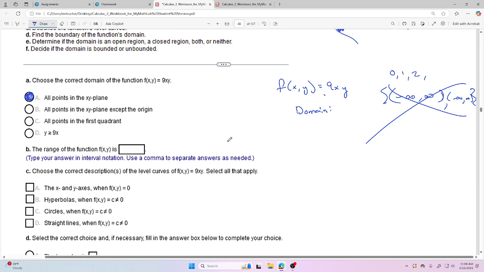What about the range then? Again, don't overthink this. The range is going to be a single value, the z values. I'm trying to think back to my college algebra days. Zero. Well, it's the possible answers. Let's just say it's possible answers. So you say 0 works. I agree.